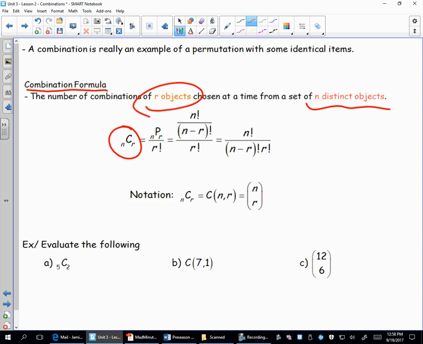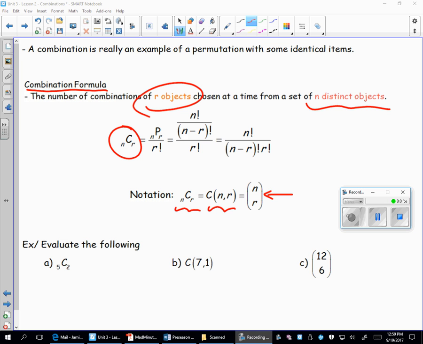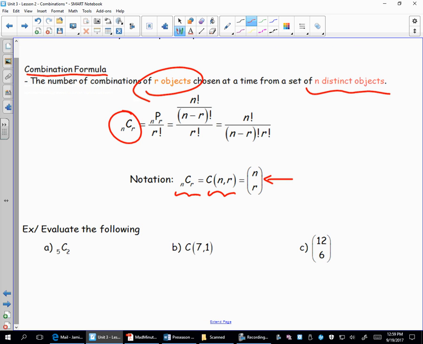There are 3 different formats this notation could take. Our standard will be nCr, but you might also see C(n, r), or fancier books use n over r. It's not a fraction, it's just a way of showing a combination. So let's give it a try with our calculators. We'll try the ones we can see here. So 5C2. If you do that, you should hopefully get 10.